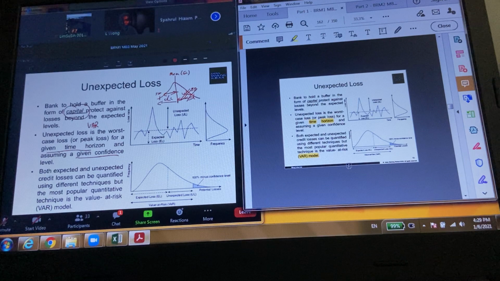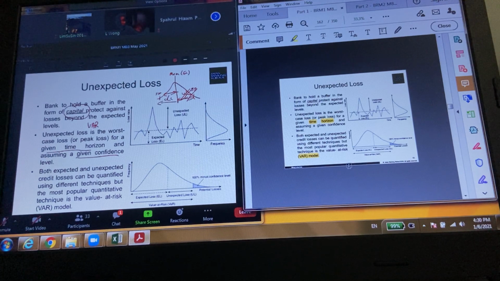In the exam, they are not going to ask you to calculate, but they want you to know that in value at risk computation, you must decide on these two inputs, the time horizon and the confidence level. We will talk about this later. To wrap it up, what you need to know here is the difference between expected losses and unexpected losses.